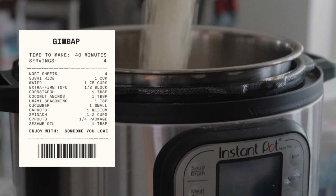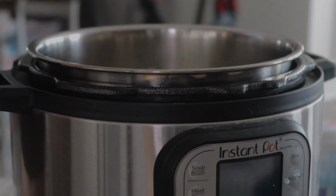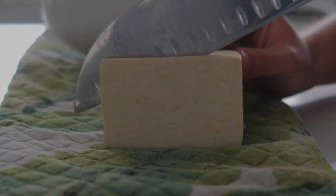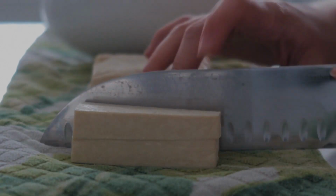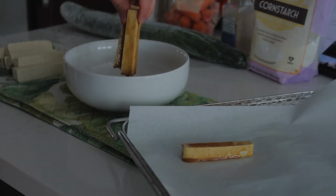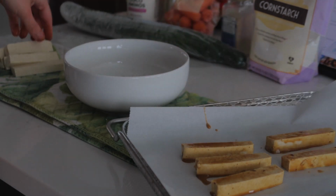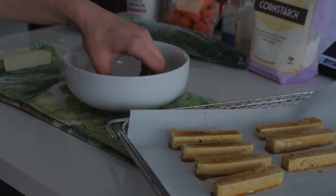The first one that we're gonna be making is kimbap, and it's actually one of my favorite things to make. I am a big K-drama fan, and in almost every K-drama I watch, kimbap is always in there. So every time I make it, it always feels like I'm that much closer to manifesting myself a K-drama reality, even though it probably won't happen, but I like to put it out there.